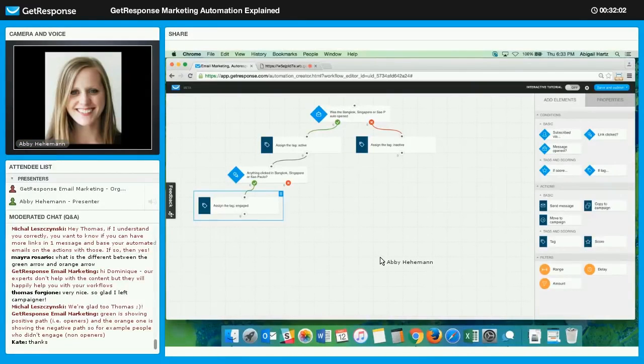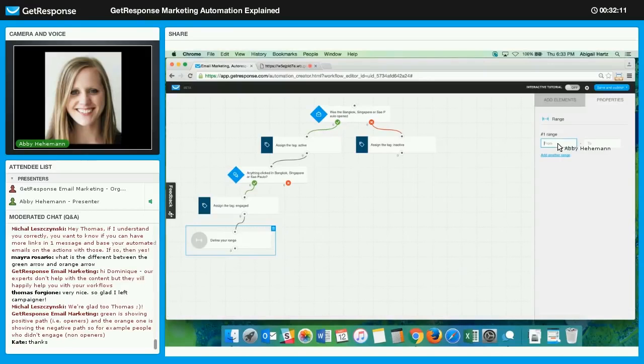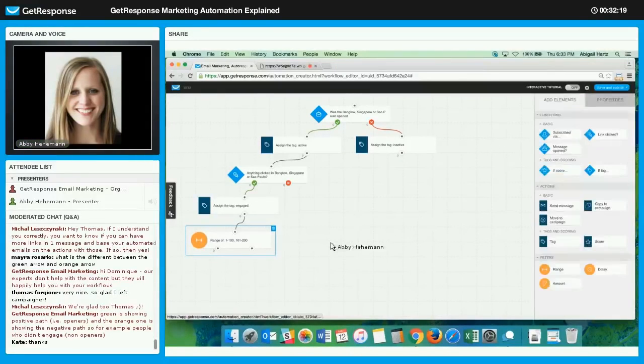So to achieve that, I'm actually going to utilize the filter called range, connect it to my tag here, and in the properties, I'm going to specify my range. So the first 100 clickers, and then the 101st to 200 clickers are going to get what I promised them in the mailing.